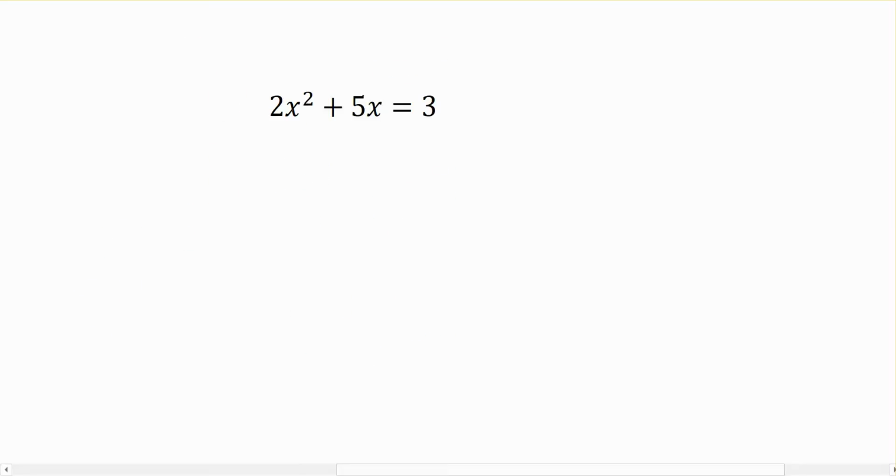Now let's look at another example that we have right here where I want to solve this quadratic by completing the square. We said in the previous example that we want to make sure that my a term, or my leading term, is a 1, and that's not what I have here. So I need it to be a 1, and I get that by dividing all terms in the equation by the number 2. And that's going to give me x squared here plus, and I am going to leave my fractions as improper fractions just as they are. I'm not going to change them to a decimal.